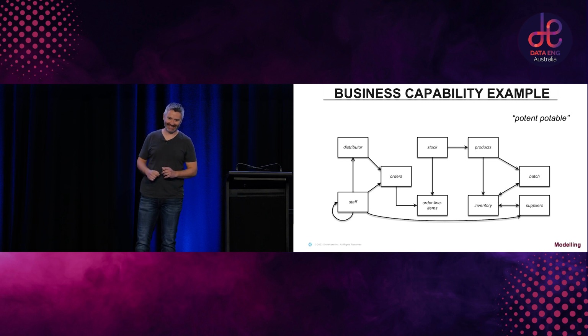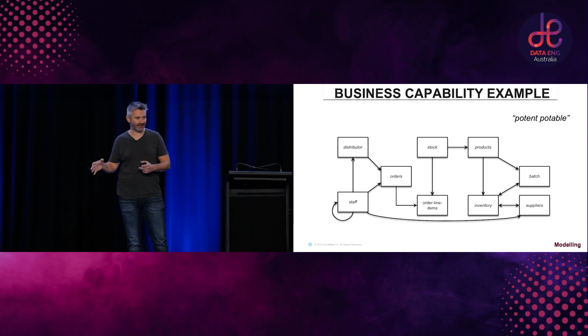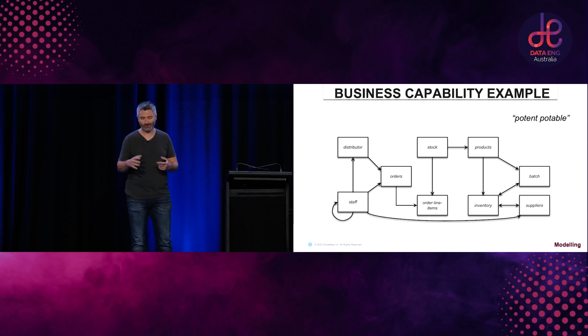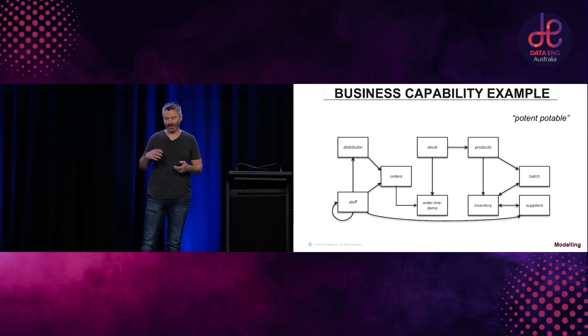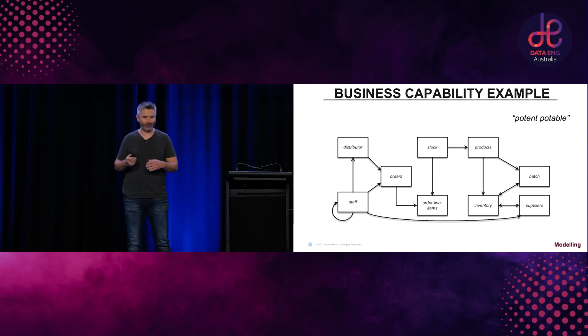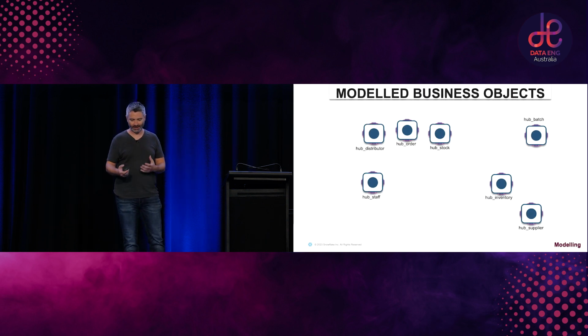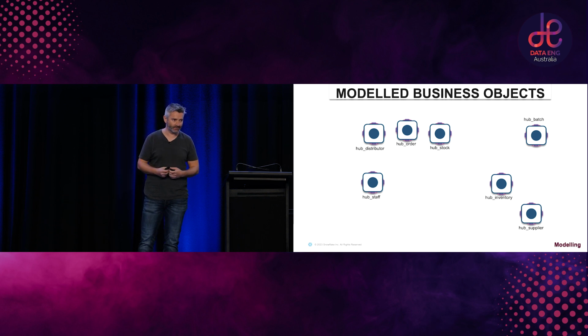This is an example of an alcoholic distribution business and the various capabilities that it does, like stock management, distribution management, batch management, product management, and so on. So if we were to superimpose that with a data vault, we'd start off with what are those business objects that we are tracking. We'd model them as hub tables, hub distribution, hub stock, or hub what have you, which is nothing more than a store of unique business keys, right?